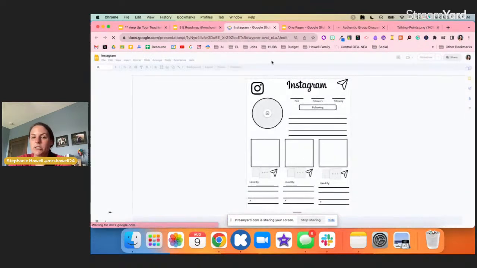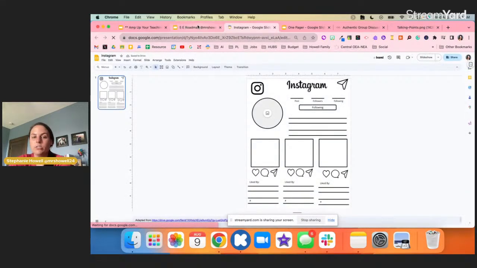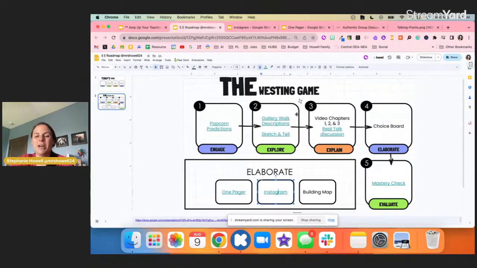We talked about that Instagram already, but here it is again, where students had to pick 1 character from those 3 chapters and create an Instagram profile picture and description and some posts for that character. Because of the building of the Westing Games, students could physically make a map of where everybody lives and where everything is located, just to help us know what the expectation was.